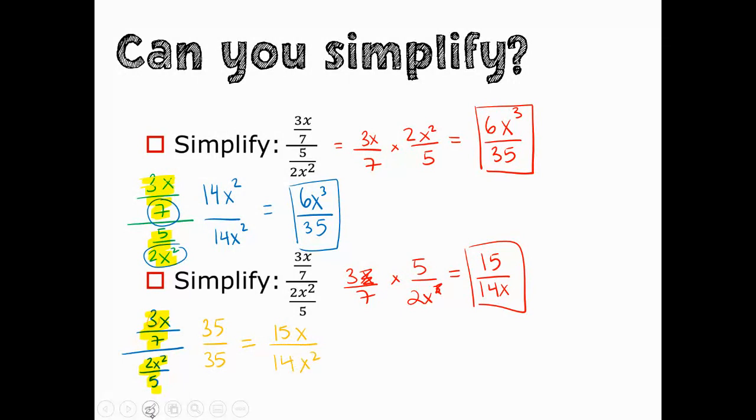And then I can take a look at those x's. That's going to go away, and I'm going to get rid of one of those. So I'll get 15 over 14x, which is what I got up here. It's another way to simplify instead of me dealing with the reciprocal. How cool, right? When I don't have things that I need to factor in the same way, this might be pretty nice.